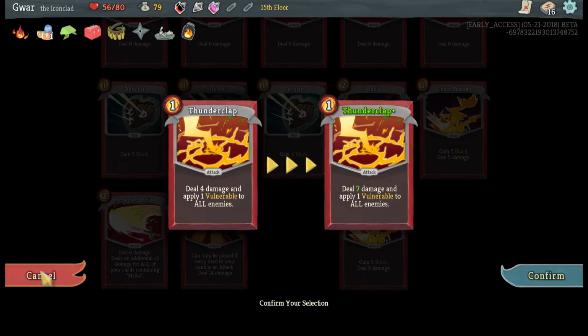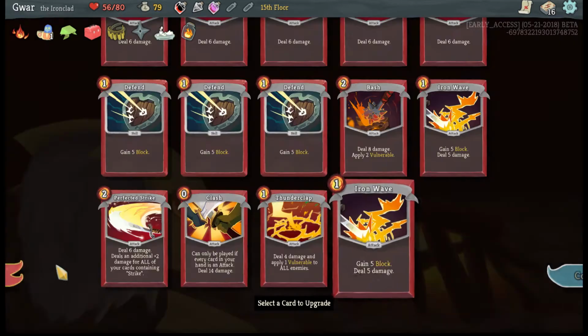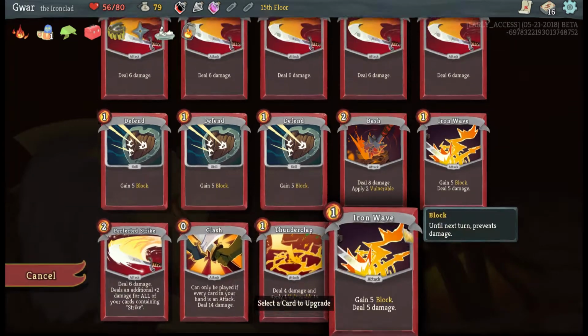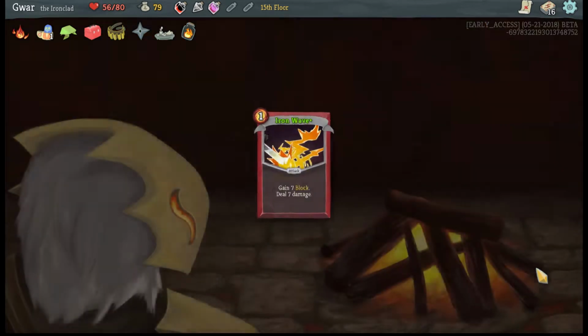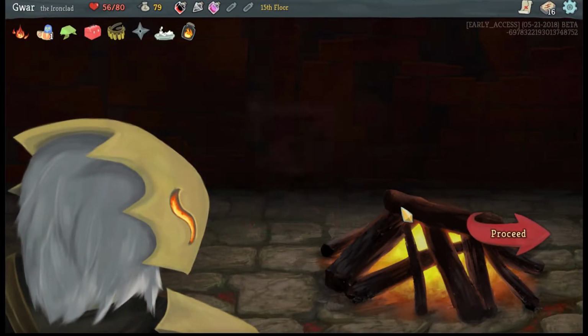This is not increasing the vulnerability window. Clash is just a damage upgrade. That does increase the vulnerability window, so that's a maybe, but no. Right now, the card I always have in my hand should be the one that I always like to see.